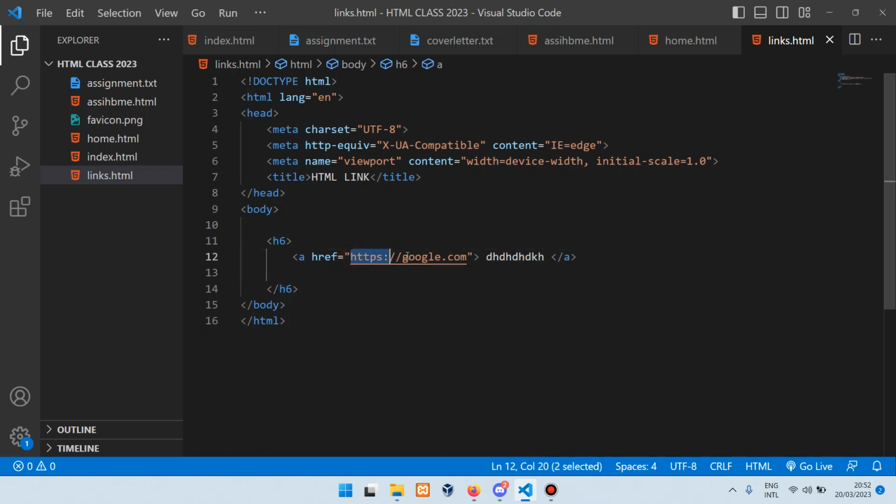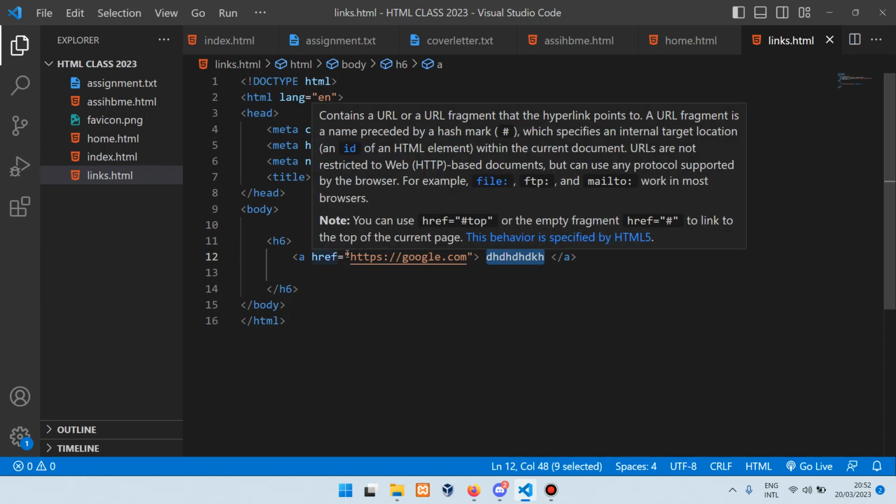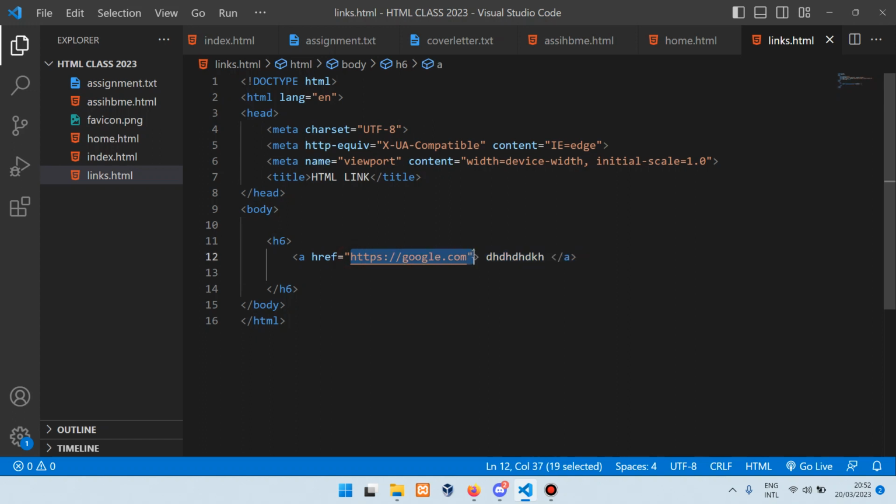A path is actually the target location that we want them to go to once they perform a specific activity, or when they click on this link. So this is where we specify the path. And we have two types of paths. We have the relative path and the absolute path.